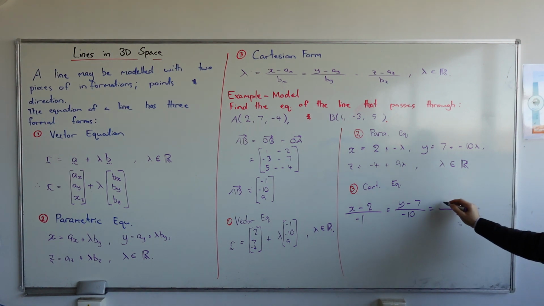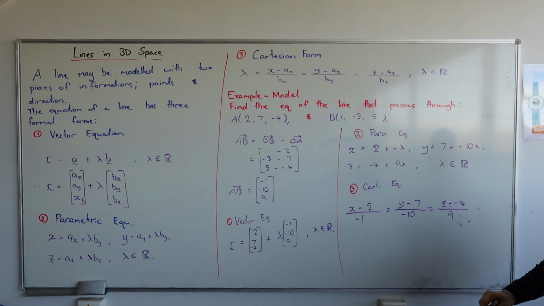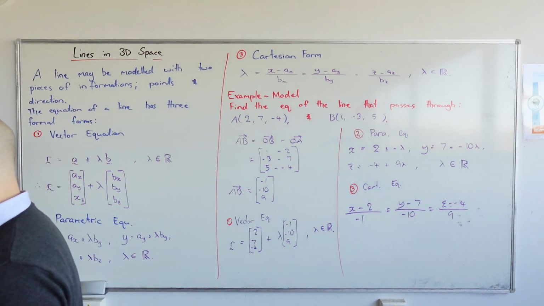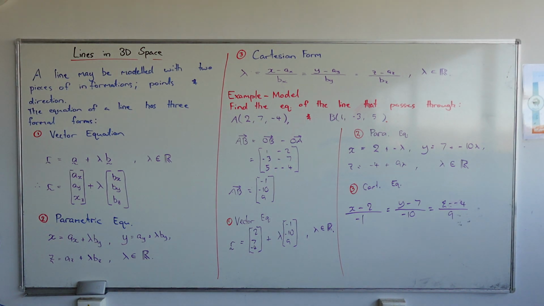And then Z plus 4, although to be honest, sometimes it's easy to leave it in that form. All over that, where you don't have to define lambda in this one. Vector form and Cartesian form. Sound fun?